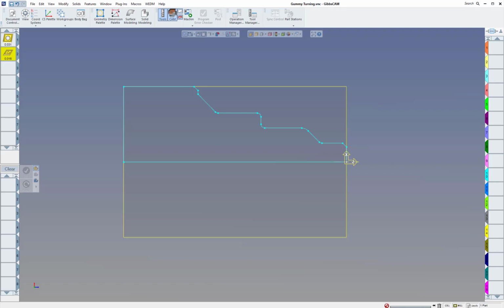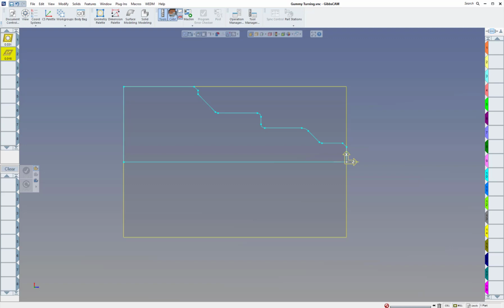This is version 13 we're working on here, and a new module you may have not known about is the ability to cut gummy materials. Now, over years and years, cutting gummy materials on a turning center has sometimes proved difficult. Sometimes it does not matter what insert you choose, you still get gummy, stringy chips off the part. Well, Gibbs has fixed that now. So whether you're cutting titanium, plastic, stainlesses, copper, things that tend to be really gummy, this is the solution for that.